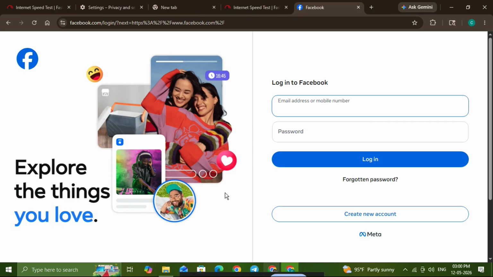So to quickly recap, if you want the fastest option, use Ctrl, Shift, and T. If you need to restore multiple tabs, keep pressing the same shortcut again and again. And if you want to manually find an older page, open Chrome History and click the site you want to bring back. That's all it takes to restore closed tabs in Google Chrome. Super easy, super useful, and definitely one of those shortcuts worth remembering.